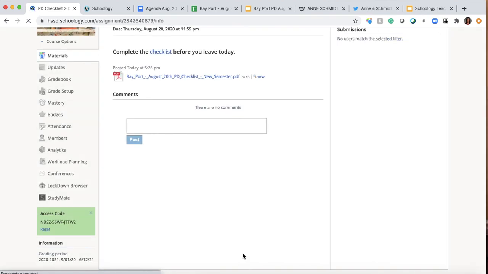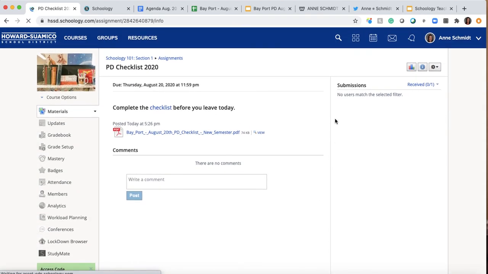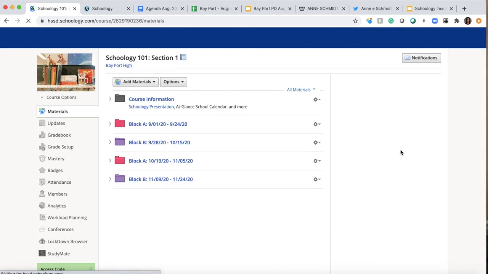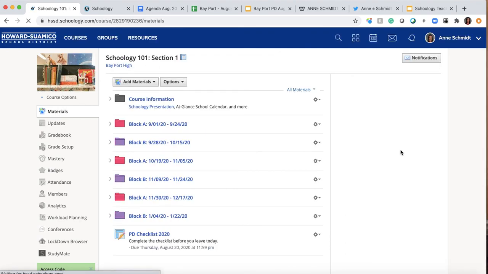Okay? So that's pretty much it for making an assignment. And like I said, I like to use the calendar. And you've got a lot of freedom to change things, so don't worry about that, especially with our students. I think they're being quite understanding with all of us. And then the list is down here at the bottom. All right. I think I covered it all.